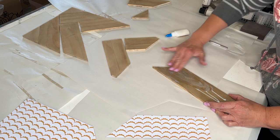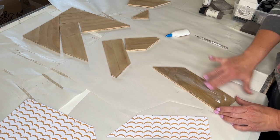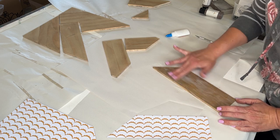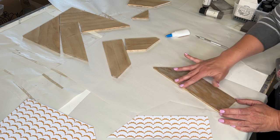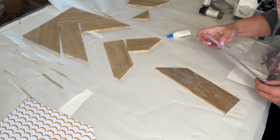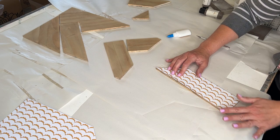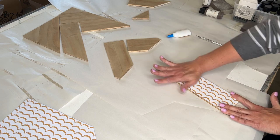And this makes such a big difference. All that scrapbook paper you have laying around, you can pick anything you want. If these golds and blues and warm tones aren't your colors, then go pick some other paper. You can even print any sort of print you want off of online. If the glue begins to dry, paper won't stick, so don't let it dry. Just saying. The edges do not have to be perfectly lined up. We will fix those.